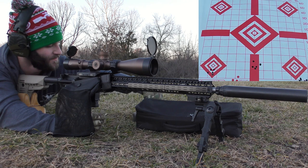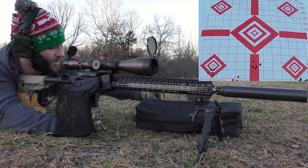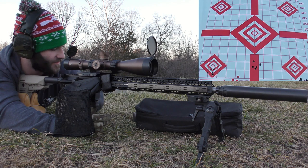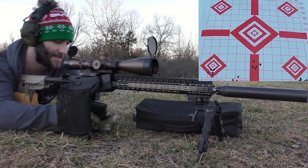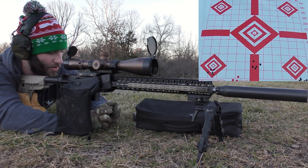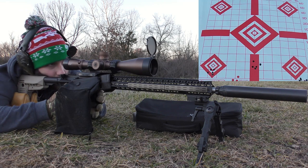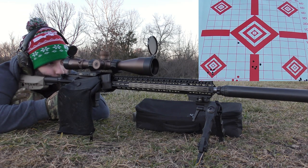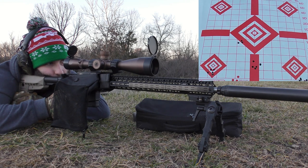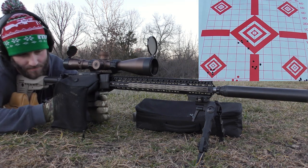I'm curious to try these next bullets because I haven't tried them since I switched powder. The IMR 8208 XBR has been doing a lot better than some of the other stuff we'd tried — a little more consistent. We're running the 55-grain Sierra BlitzKing with the same powder but a different charge — 25.3 grains — and first up is the Federal AR Match small rifle primer. Well, that one opened up — holy crap. Looking good for a minute.